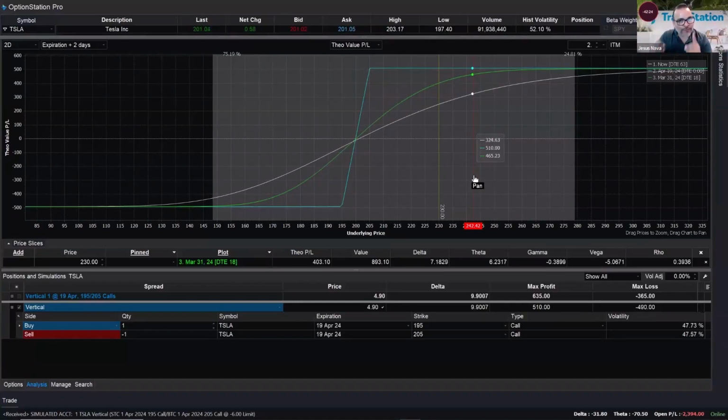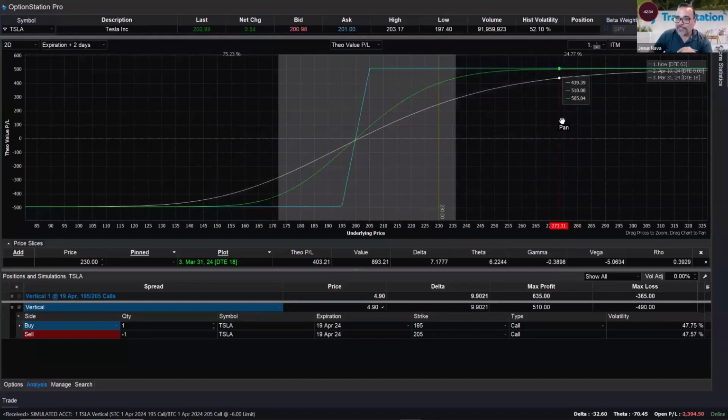So it does help you visualize what are the chances of your position making money or not. Of course, you can modify the standard deviations here. If I drop it to 1, which is the default value that shows up in here, this is a 68% chance of probability of movement. The probability of movement is calculated on historical volatility. You can see that for Tesla it is very high at 52%.